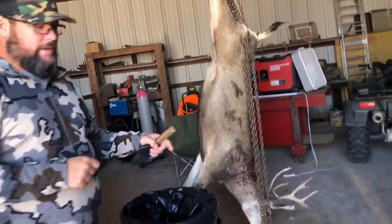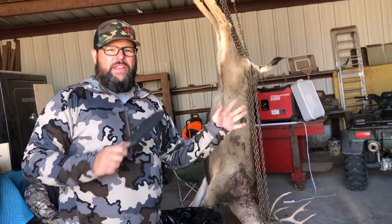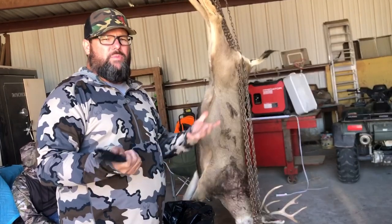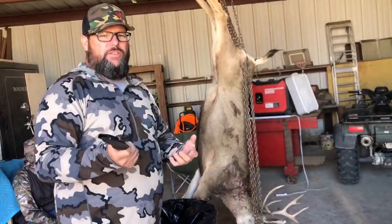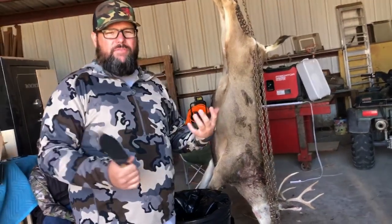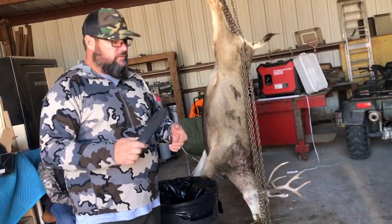All right, so my daughter shot this mule deer this morning. We have not gutted this deer yet because we were able to shoot it and it was close enough that we could put it in the truck and drive it back here to the shop and start working on it. If you have the ability to do that, it's great. If not, I would do it in the field.